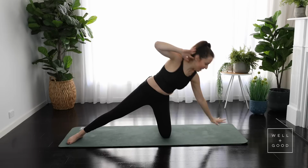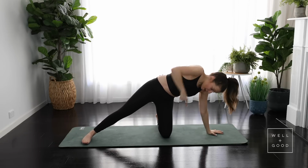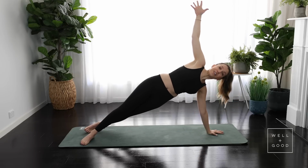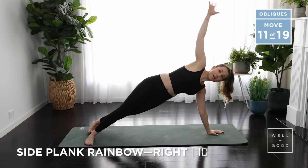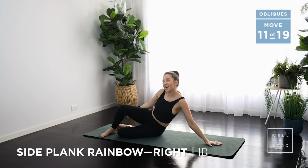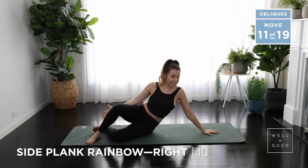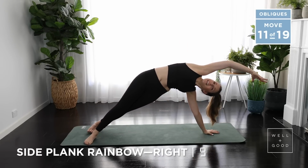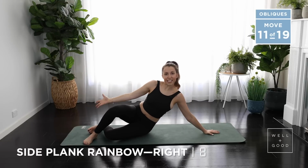We take the hand down, hand comes down. We step this foot behind the other foot. We reach the arm up, find yourself in a side plank, and then we take the hand down and we take a seat. Good, we ready to go? Take a breath in, prepare, ground into the hand. As you exhale, lift the hips, puff the chest up towards the ceiling, and inhale, sit it back down.